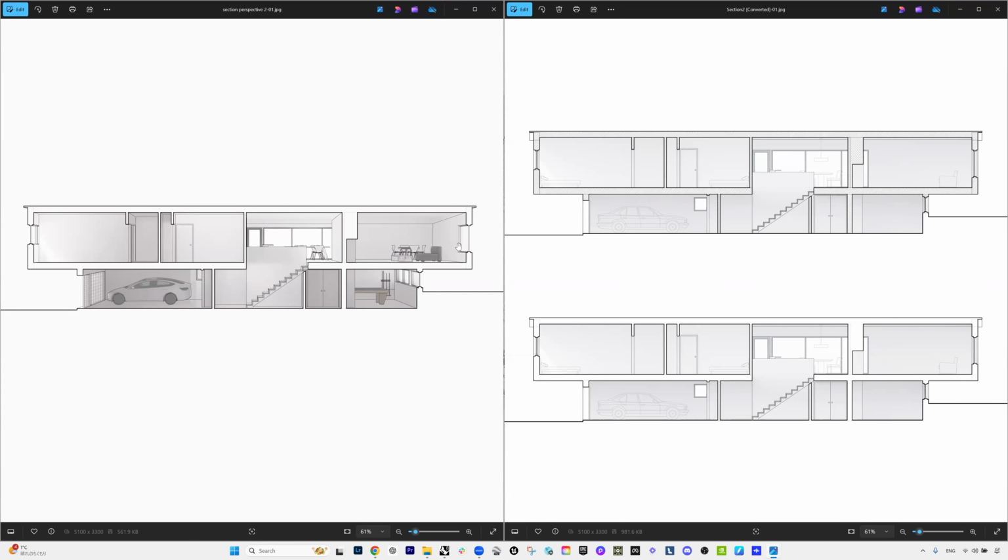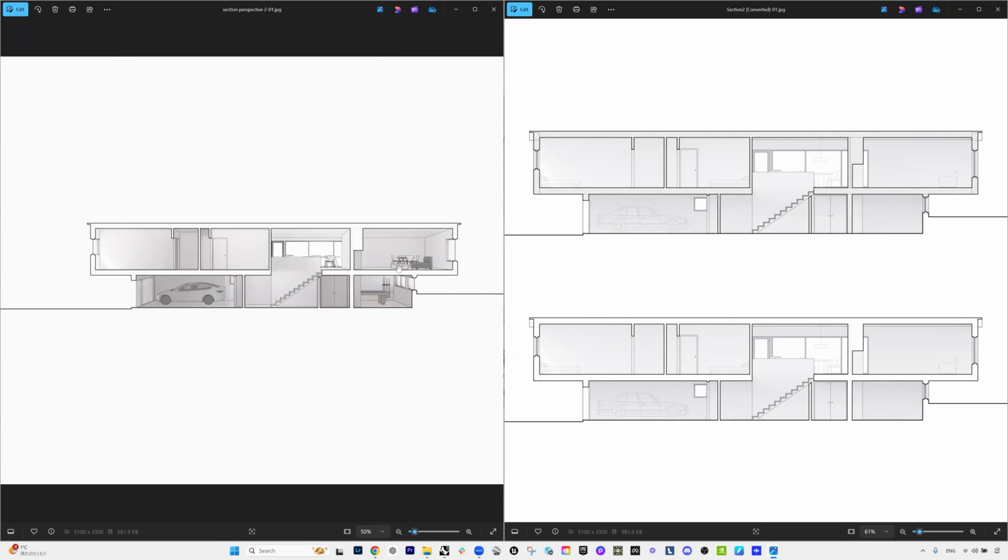This is a nice way to show interior spaces as well as the sectional quality in your drawings too. So this is what I'm going to show you how to create.